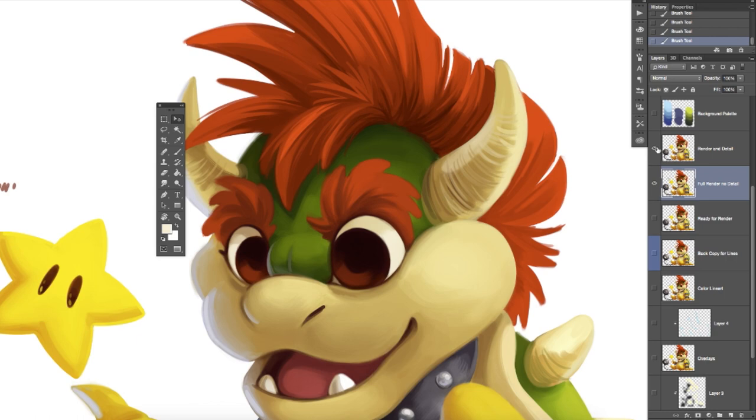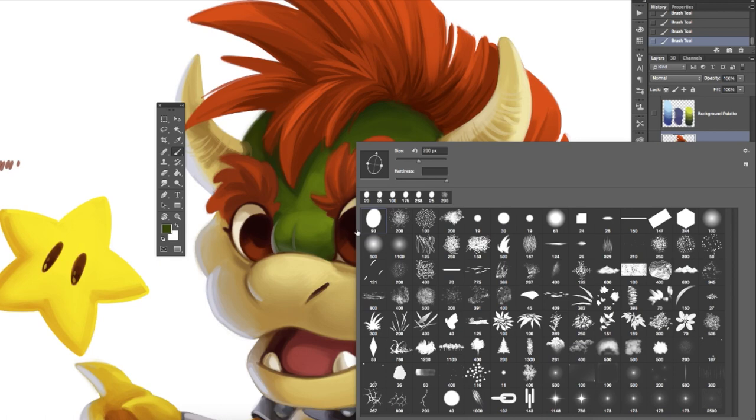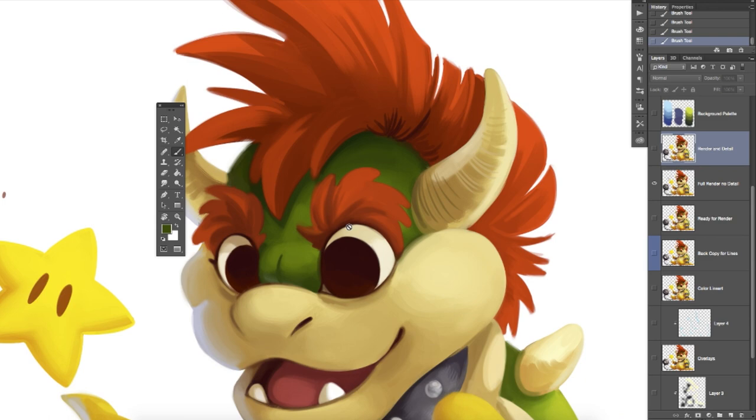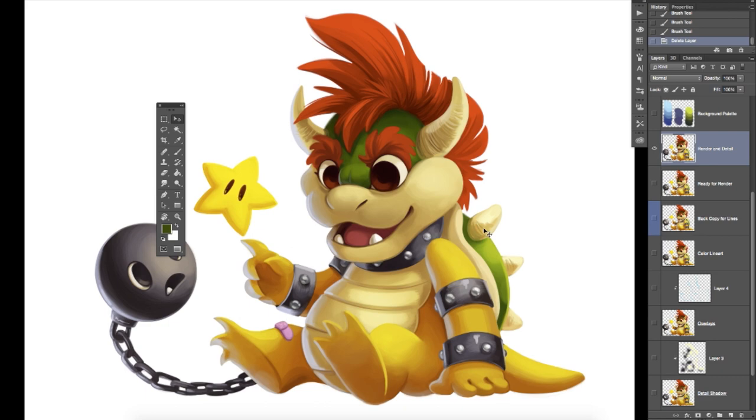Because the scratch brush, which is what I used for the majority of the painting, makes very fuzzy edges. Whereas when I use that detailer, that's why I go back and I'm like, some of these edges need to be more crisp. So everything has basically detail on it now. You can see I've put in some horn detail and detail strokes of hair and everything.